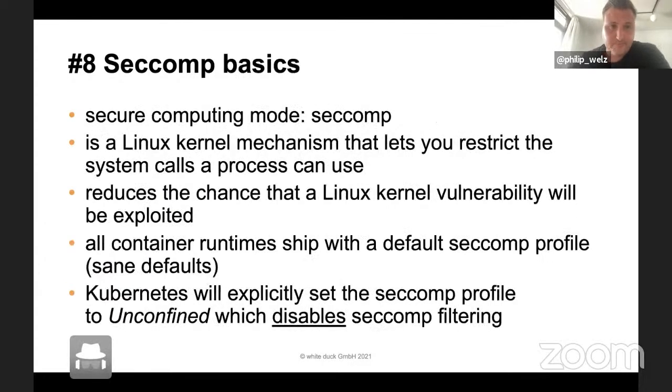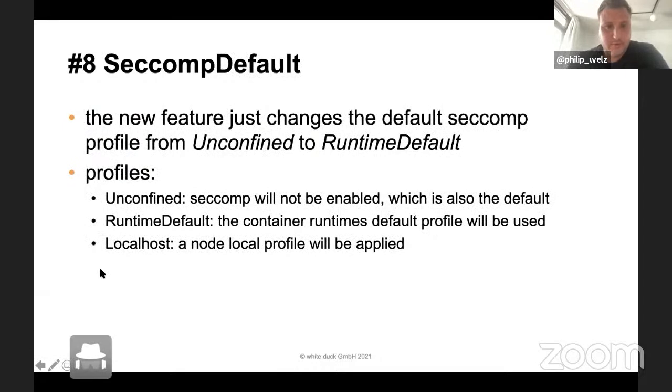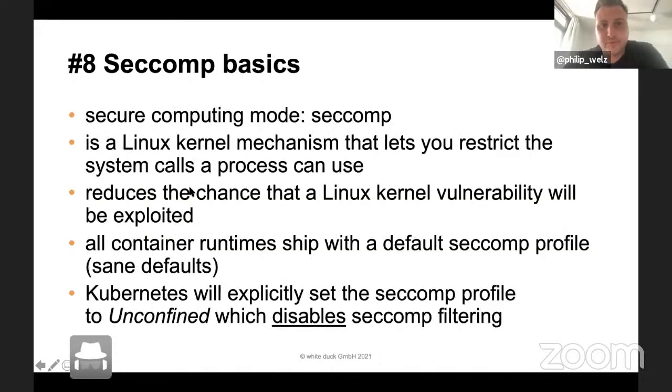But what exactly is Seccomp? It's a Linux kernel feature called secure computing mode. Basically, it restricts syscalls which are made to the system kernel. Syscalls are interfaces between applications and the kernel. So the applications do not communicate directly with the kernel; they do it over libraries and syscalls. And with Seccomp profiles, we can restrict which syscalls can be made to the kernel. For example, this reduces the chance that a Linux kernel vulnerability will be exploited. But it's not a 100% guarantee, but we really reduce the risk.